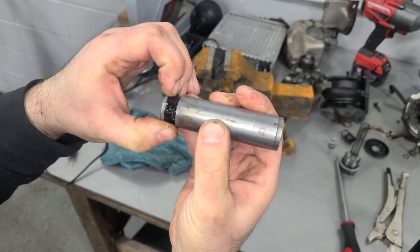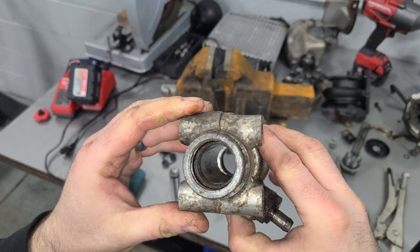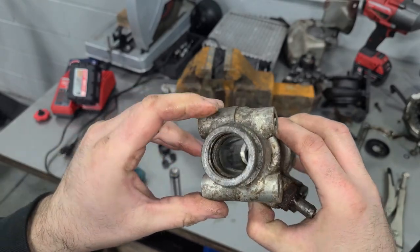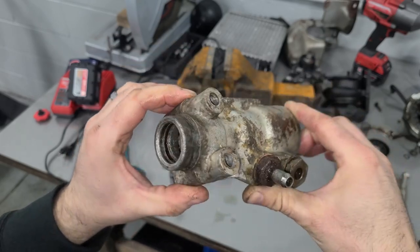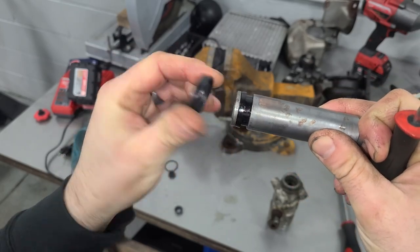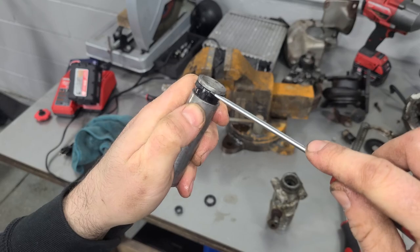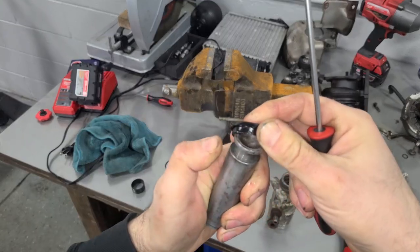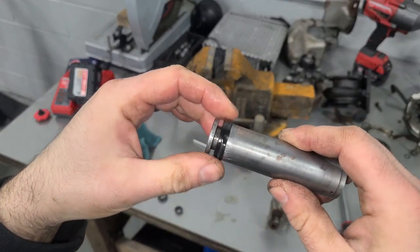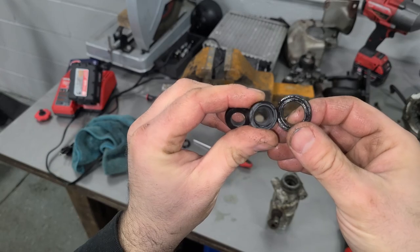Let's go see if we have these seals. They don't seem to be in the worst condition — I was expecting these to be rock hard, but they're not. Now I will say the cylinder in which that piston rides is a little scuffed up; it's not as smooth as I'd imagined. I'll try and clean this up a little bit inside. Hopefully that's not the issue — in that case, we might need a whole new master cylinder. I might have just gotten the wrong seals. Neither one of them is remotely close. Awesome.